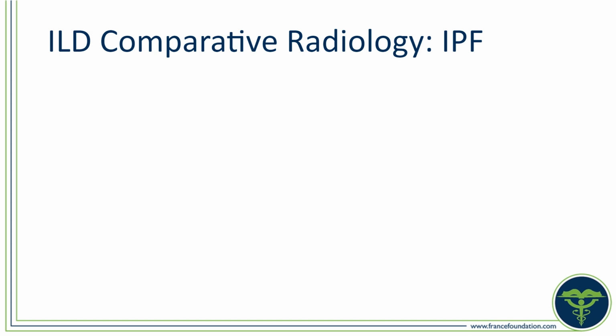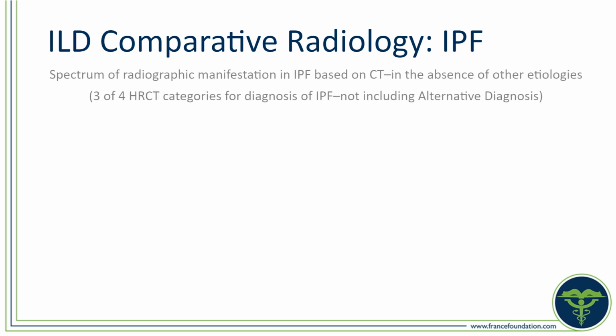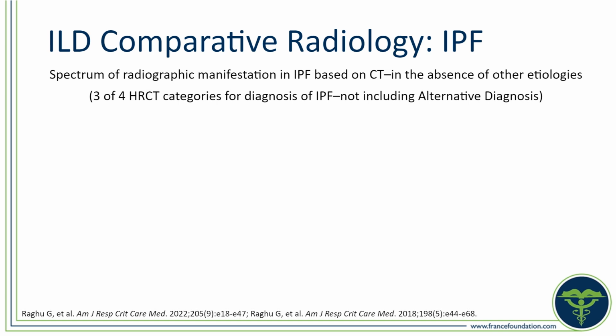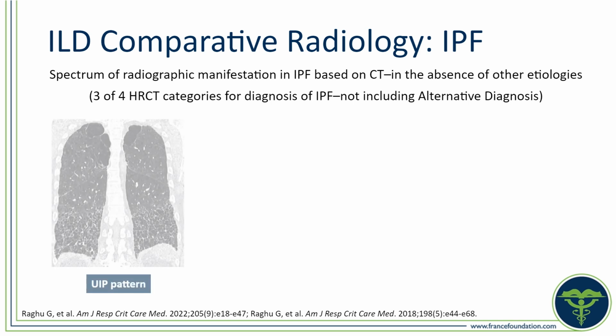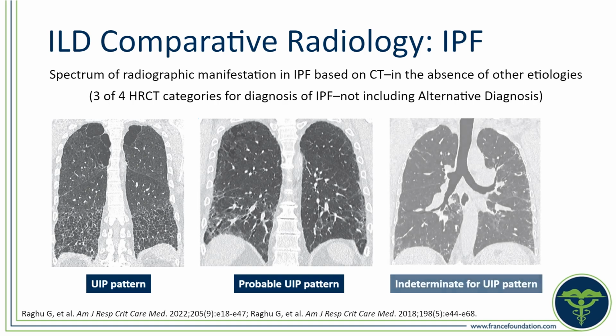As Dr. Volkman mentioned on the previous slide, high-resolution CT scan interpretation is an important part of the diagnostic consideration in the evaluation of interstitial fibrosing pneumonia. And idiopathic pulmonary fibrosis is defined by the radiologic pattern of usual interstitial pneumonia, or the UIP pattern. The presence of UIP pattern is required for a diagnosis of idiopathic pulmonary fibrosis, and there's a spectrum of UIP pattern which has 4 different categories.